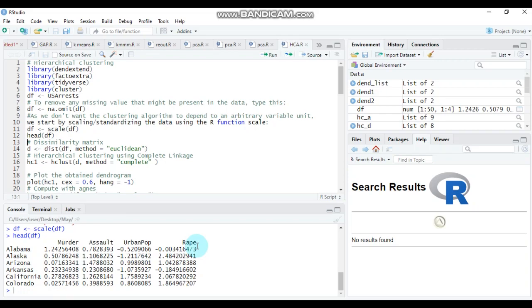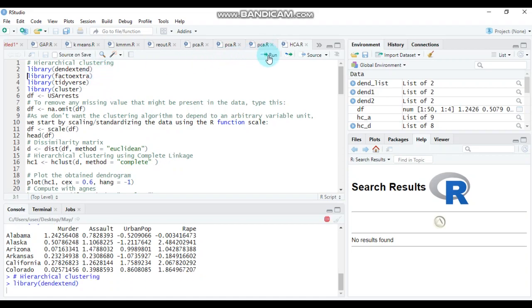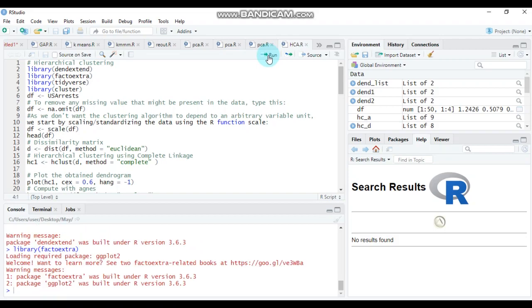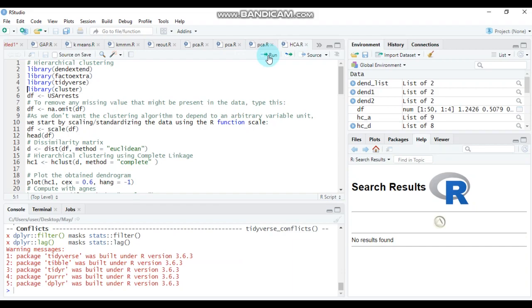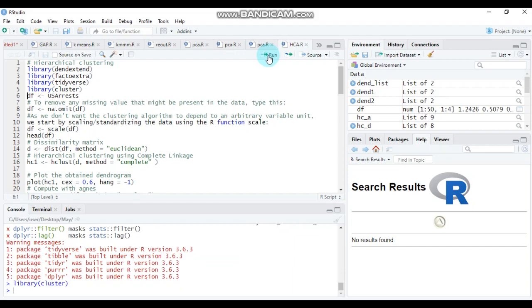And coming to hierarchical clustering, to do hierarchical clustering in RStudio, there are different functions available for computing it. The most commonly used are two. As I mentioned before, there are two types of clustering. The first one is agglomerative clustering, and the second one is divisive hierarchical clustering. The first one uses the function hclust, which is found in the stats package, and the second one is agnes, which is found in the cluster package. So here we forgot to run this package, so they are available. We are calling it. If you don't have it, you have to install or download it from the internet. So lastly, it's library(cluster).